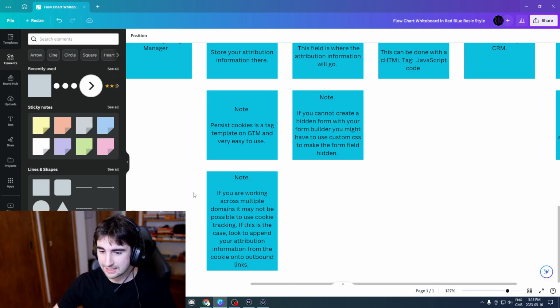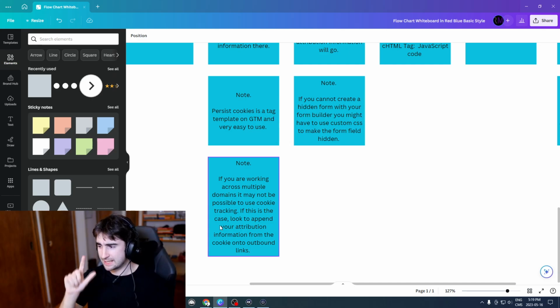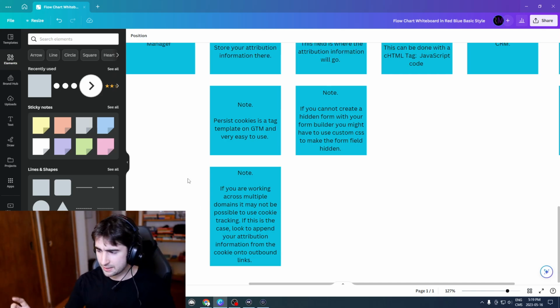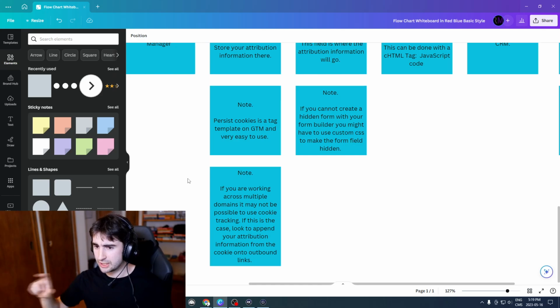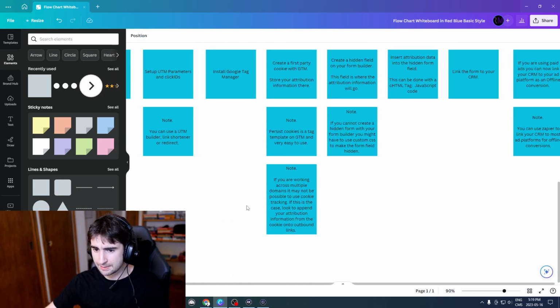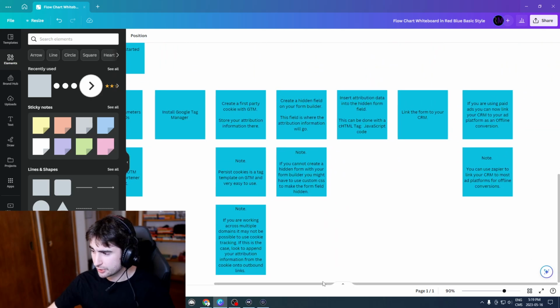You might need to use a slightly modified strategy, which involves appending additional UTM information to each outbound link, and then creating another cookie on the second domain that you're working on. And on this resource, I'll try and keep it somewhat updated with other issues that people may encounter. But these are just some things that I've encountered and worked on before that are worth knowing. And again, I don't see a lot of information online, so it's pretty good to know.